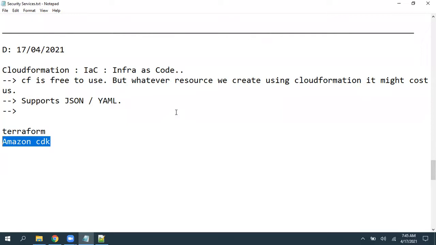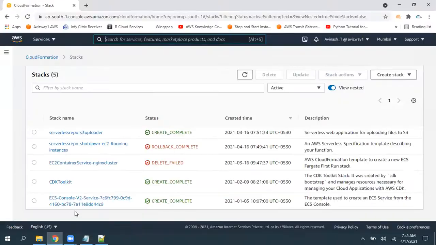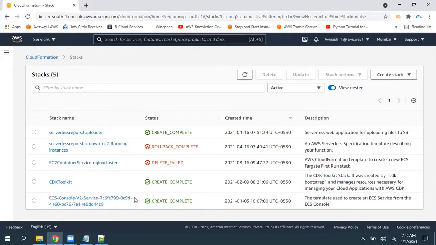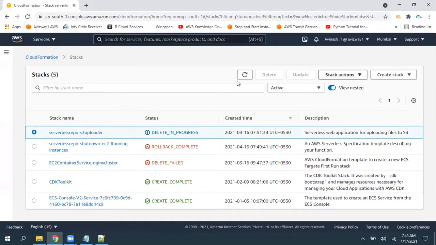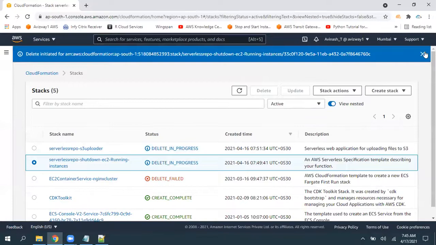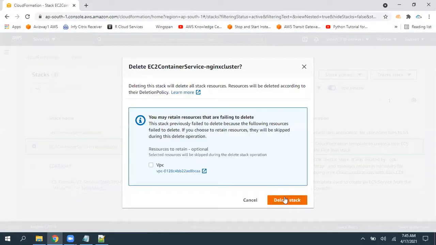Whenever you deploy to your AWS environment, it is going to create a CloudFormation template and deploy it. For example, this is a CDK toolkit. It got deployed, and this ECS console got deployed by using CloudFormation only. So basically, we can use our own tool. End of the day, in the AWS environment, we are going to deploy everything using CloudFormation only.